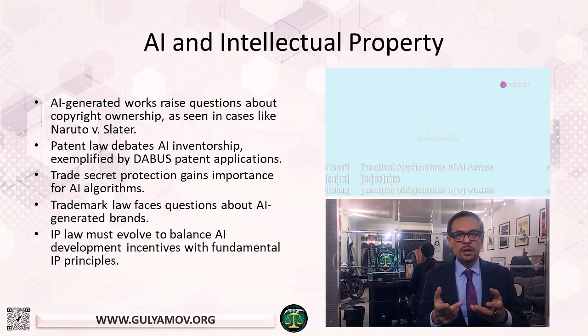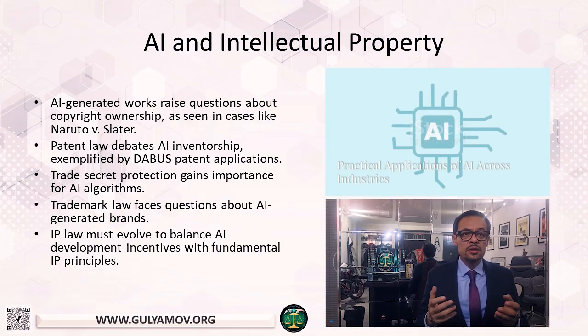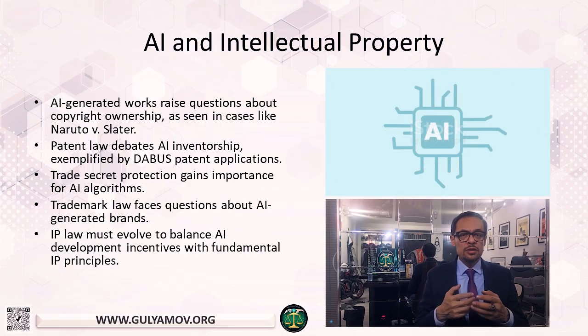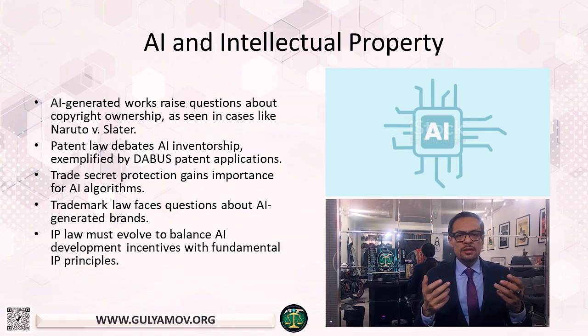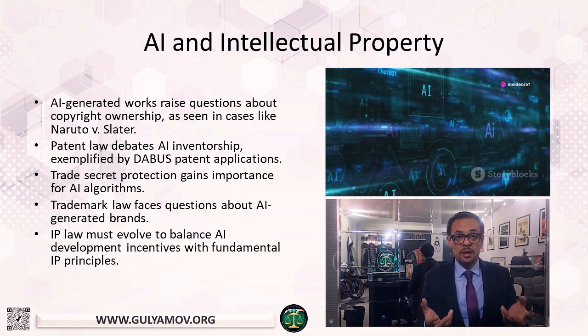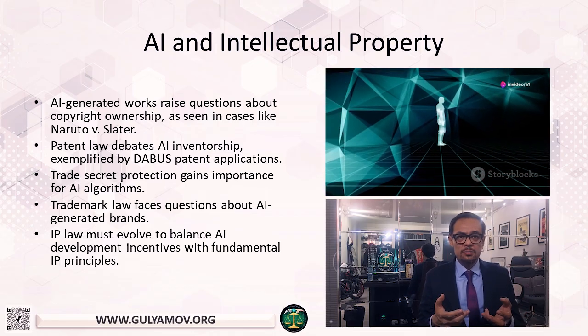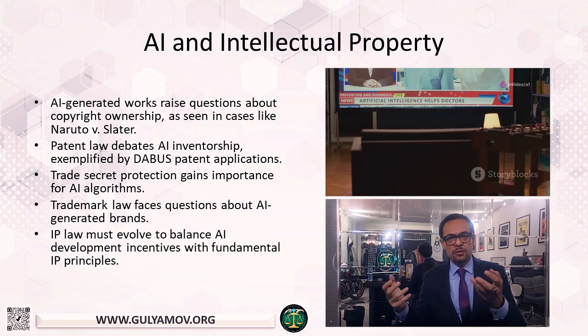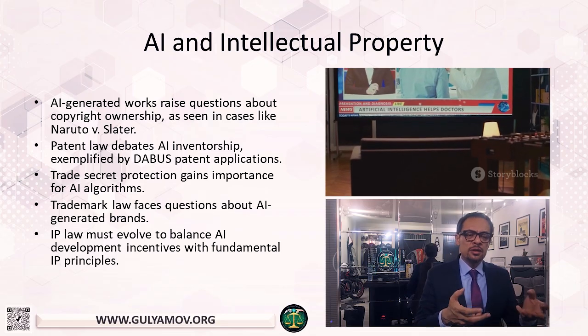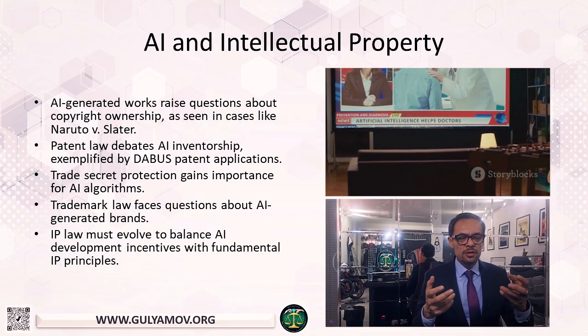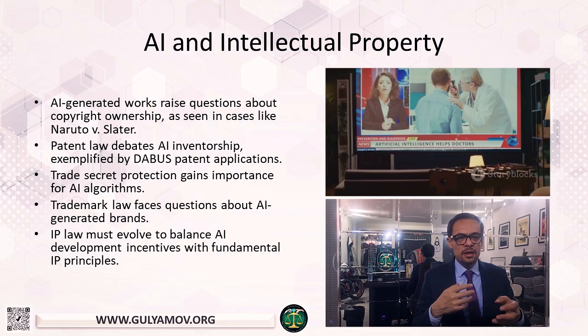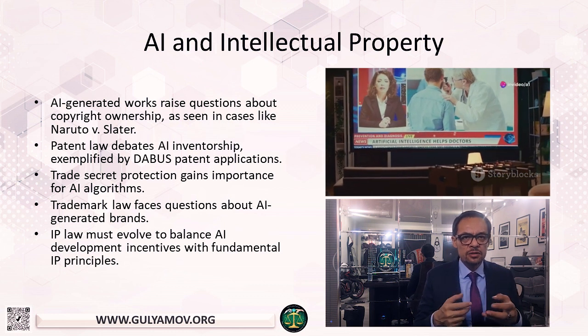The global significance of these issues is evident in WIPO's ongoing consultations on AI and IP policy. As AI's creative and inventive capabilities grow, IP law must evolve to maintain its dual purpose, incentivizing innovation while preserving the integrity of IP principles. This evolution may even lead to new forms of IP tailored to AI's unique characteristics.